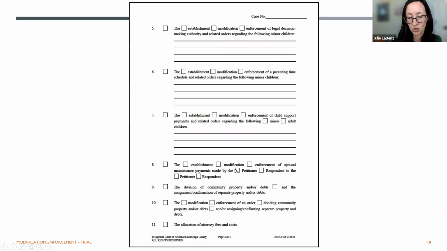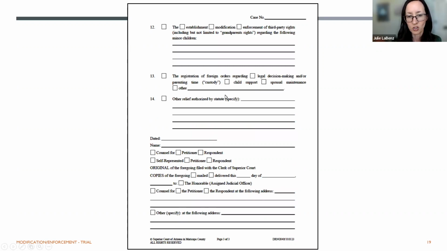If you're looking to modify spousal maintenance, modification of spousal maintenance, payments made by who's the paying party, who's the receiving party. So really just go through this document and check the boxes for what applies in your case, and then indicate what the disputed issues are related to each category.